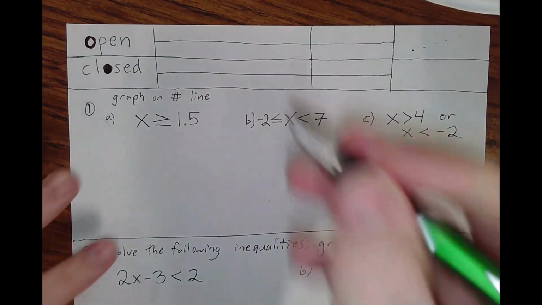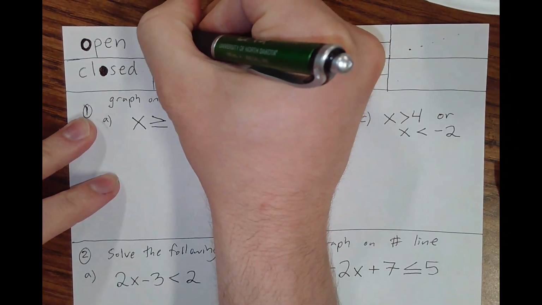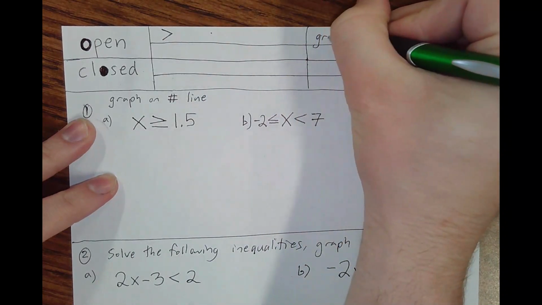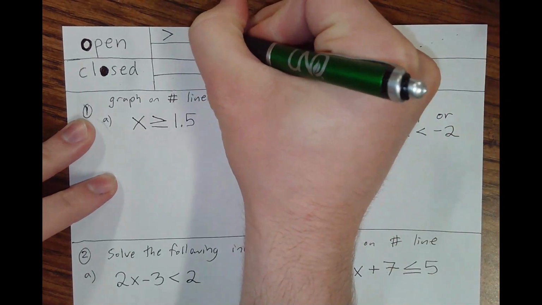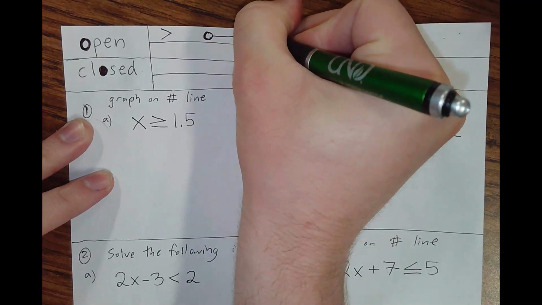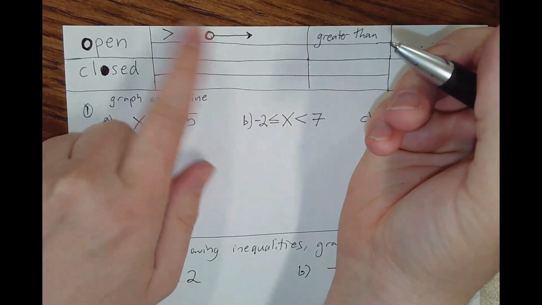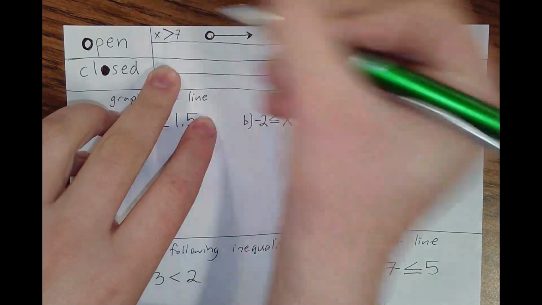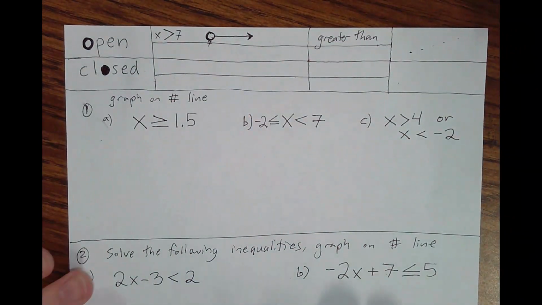You know this, right? So open circles are, for example, greater than. I'll write down greater than. And notice we have an open circle facing the right. What do you notice about the symbol versus the arrow, right? They're facing the same way, which is really cool. So typically we would say x is greater than 7, for example. So the number 7 on a number line is going to be right there.